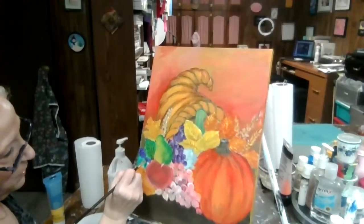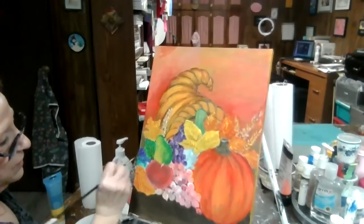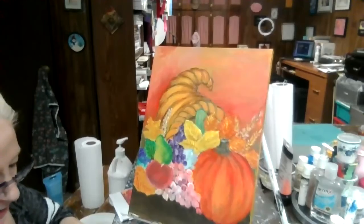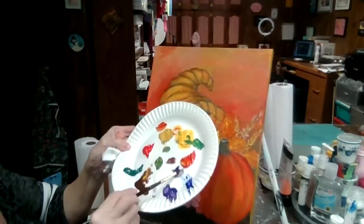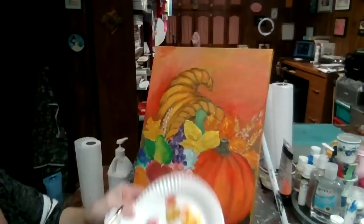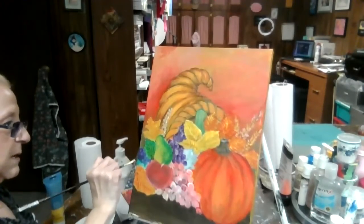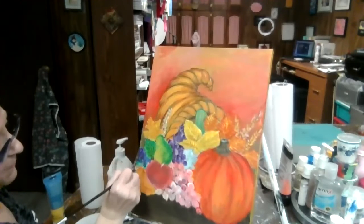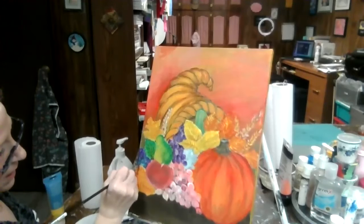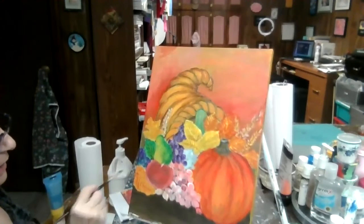So let's bring the purple over here. Okay, same thing, circles. And this grape color wants to be purple, I was going to say grape, with brown in it because this is the background. Okay, so we want these grapes to be darker because they're background grapes. And our grapes are behind our apple.